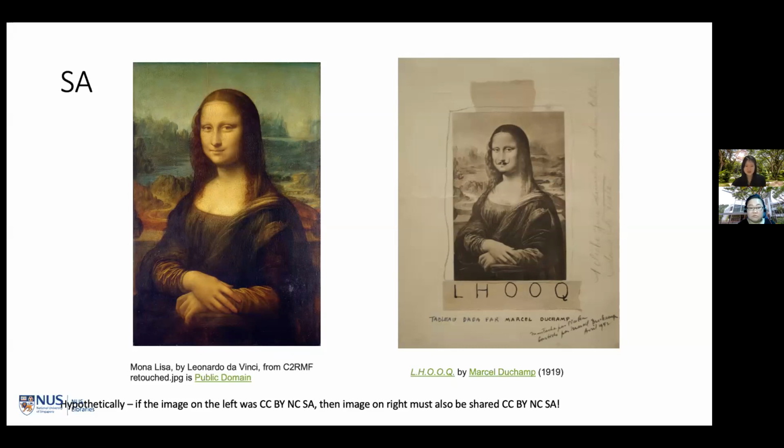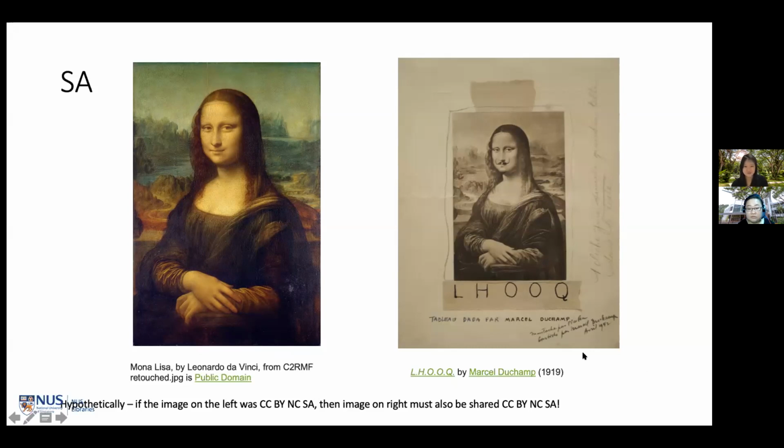Hypothetically, if Da Vinci had shared his Mona Lisa under a share alike license, it means that Mr. Duchamp would also have to share his LHOOQ piece of artwork under the same license.